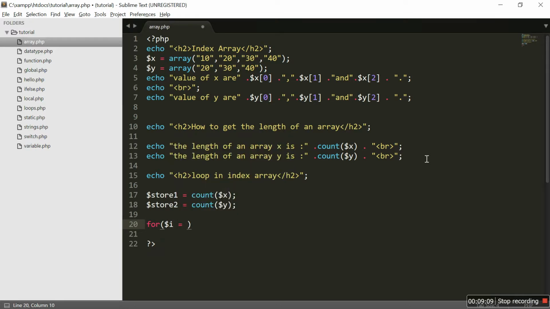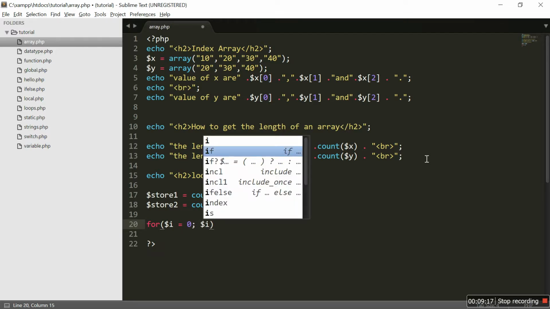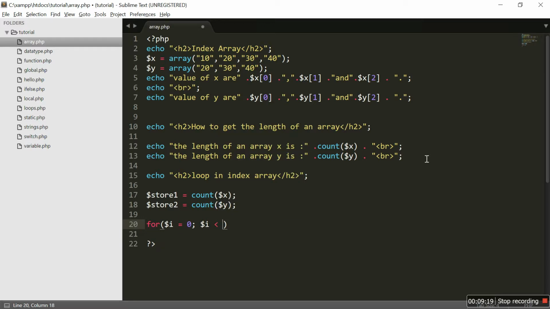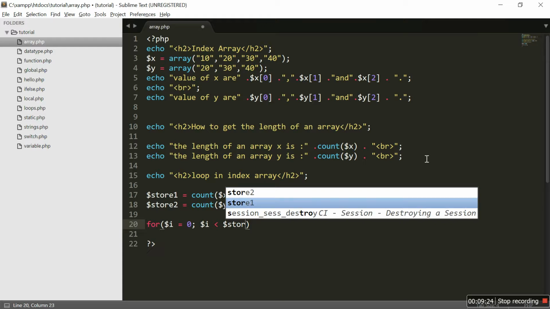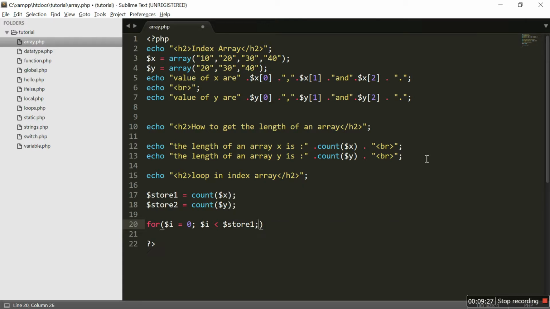So for $i equal to 0 semicolon $i less than $store1 variable semicolon increment $i. Here the loop executes until the value of variable i is smaller than the value of store1.